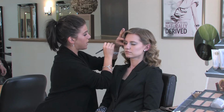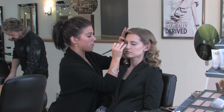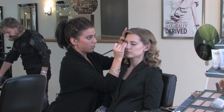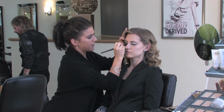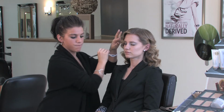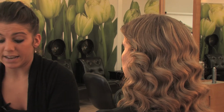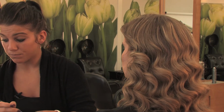Now if you have brown eyes, you can do this with a purple. If you have blue eyes, you can do it with a brown, or you can stick with what we're doing and using the black and iridescent, which will look quite charcoaly. If you have dark eyes, it's great to use a purple. Or if you just want to stick with the harshness, you can use the black and the iridescence like we're using now.